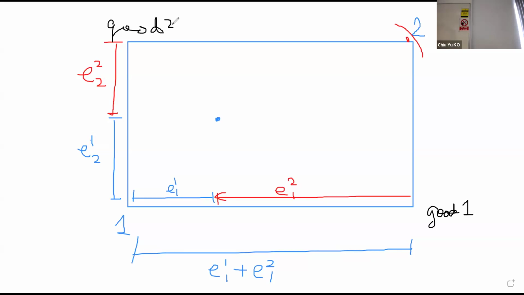Is that okay? The feasible allocation would be like this one, because it's okay to restrict to this one. Later you will see that when you assume utility is monotone, you always go to this one. You always have this Edgeworth box. The points in the Edgeworth box are the feasible allocations.